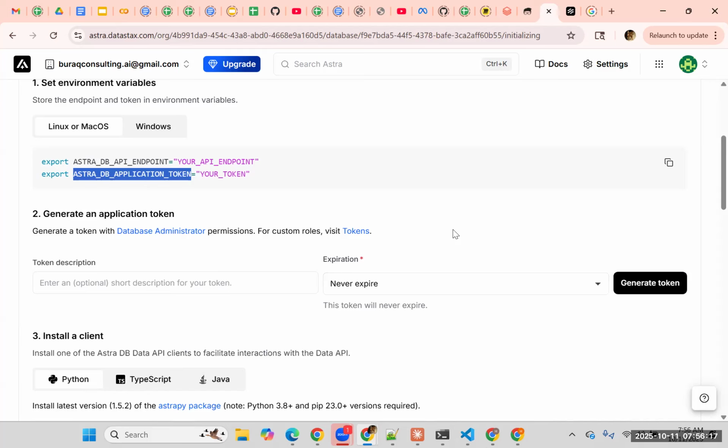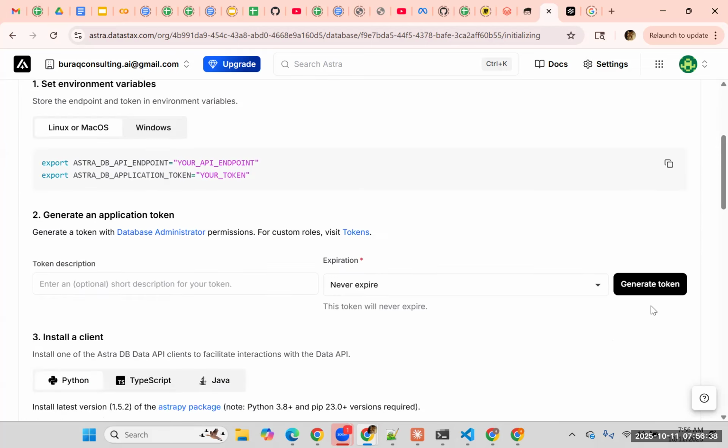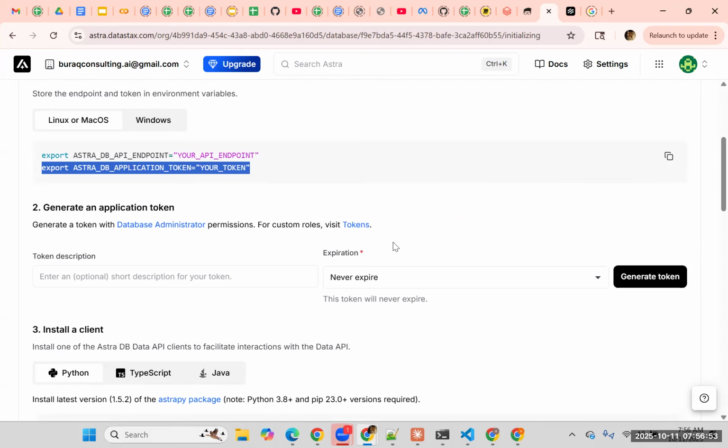Anywhere you want to connect to this database, you need an endpoint and a token. The endpoint is still generating here. It's still not up. Once this is created, you will get your endpoint. It's initializing. Once it is active, you will get the endpoint here, and you can generate the token here. So these are the two things you need to connect. From LangFlow, the endpoint is optional. You can just connect using the application token because they are natively integrated, so it knows the endpoint.